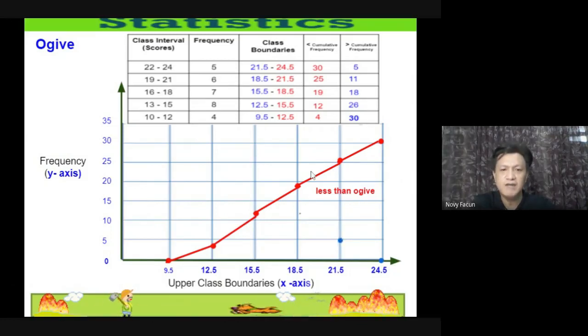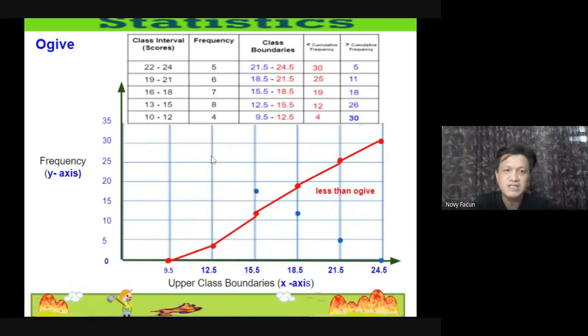So 21.5, that is 5. Okay. So there are 5, then 18.5 dyan, kung makikita natin, that is 11. Okay, dito ako titingin. And then yung 18.5 naman, there are 11. Kung makikita nyo yung blue, ito yung 11 natin, mas mataas sa 10. And then yung 15.5 naman, ang kanyang magiging corresponding na y-axis ay 18. Saan ba 18 dyan? Between 15 tsaka 20 but less than siya ng 20. Andito siya. Okay, then yung kanyang 12.5 naman, yung kanyang coordinate ng y-axis dyan ay, that is 26.